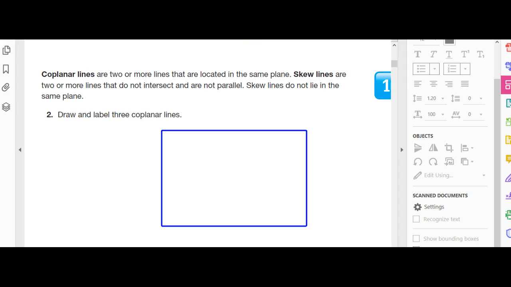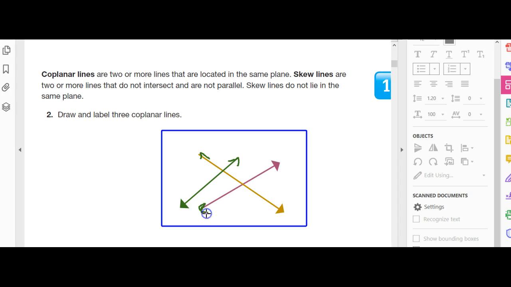And then inside of the plane, I'll pick another color here. I'll go with this purple color, maybe. And since it says to draw it, I'm going to go ahead and draw it like this. Oops. And I need to put another arrow over here, which I'll do in a moment. And pick another color for my second line. Let's go with this one. All right, there's another line that's coplanar. And then a third line. Right here's a third line. And then all I need to do is just add the arrows on the other side, right? That would be drawn, and then I'd need to label them.